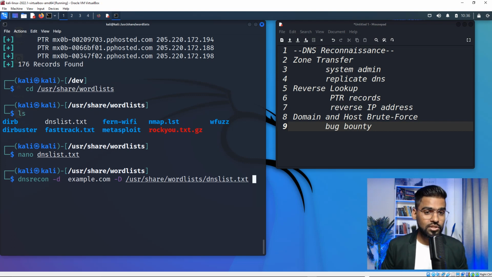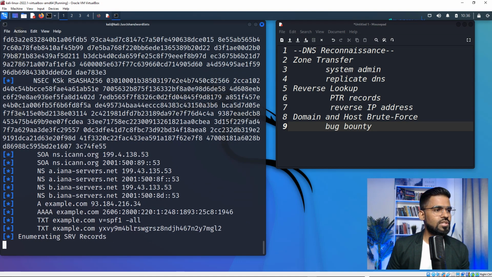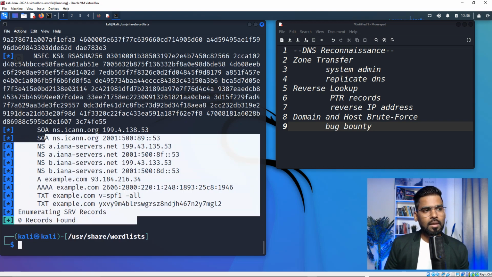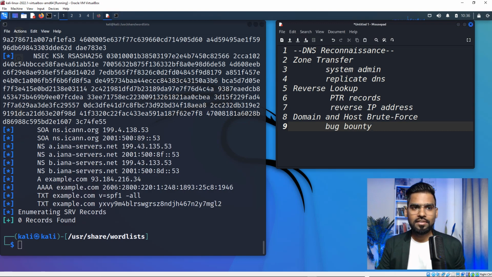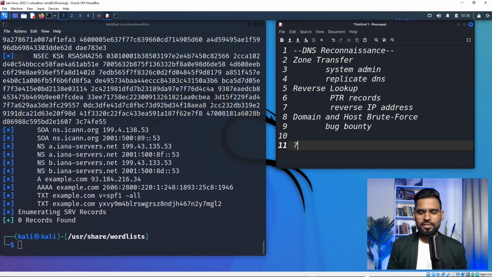If the subdomain exists, you get the result. So you can hit enter and see the results coming in. As of now, we haven't got any records, so that means those subdomains are not available. This is how we can find subdomains and perform brute force to find any possible host or subdomain in the network. Now the question is, do we only have this tool available for performing DNS reconnaissance? Well, no. There are a couple more tools as well, like Recon-ng, and there are some online tools available as well that you can make use of.